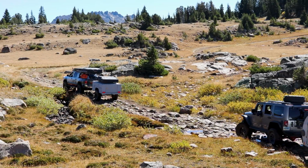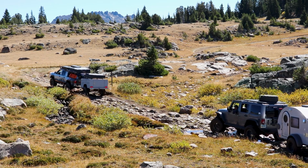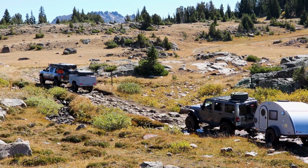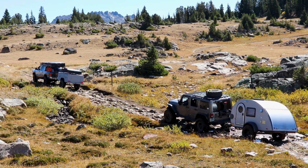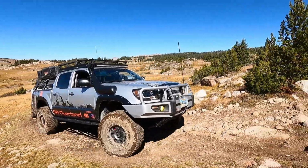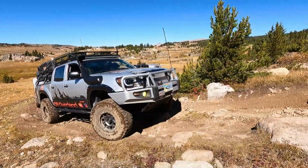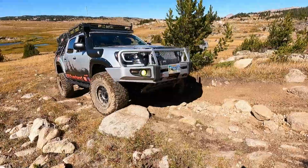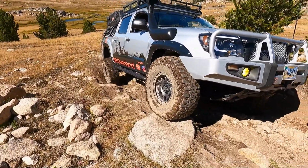Travel was slow, but John and I really did not mind this because it gave us a great opportunity to look at the scenery around us as we were traveling through it. When traveling the Morrison Jeep Trail, you will encounter a few sections that are a little more technically difficult, but it gives your brain a chance to get out of the monotonous grind of slowly chugging along, and John and I really enjoyed these sections.